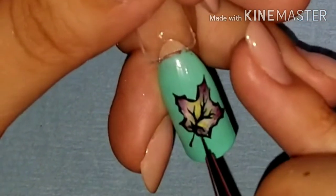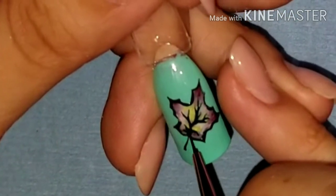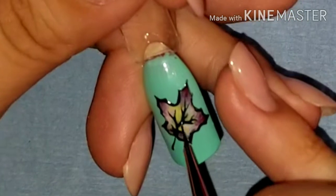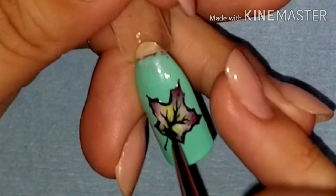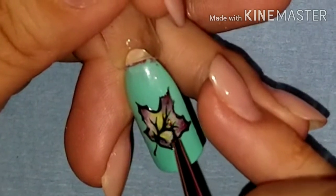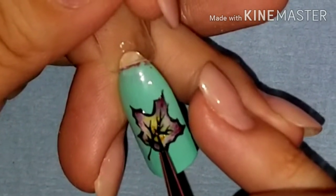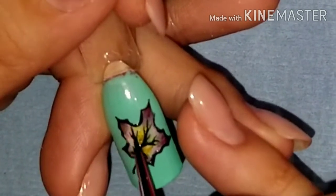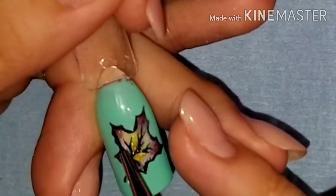So I didn't want to put anything chunky here, and I don't want to give it a lot of glitter. I just want to give it little touches here and there to make it look a little visually interesting. And I'll probably put some here on the gold parts, just scatter it around, doesn't have to be perfect.